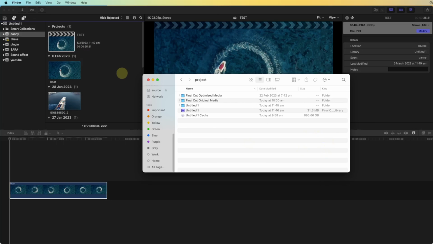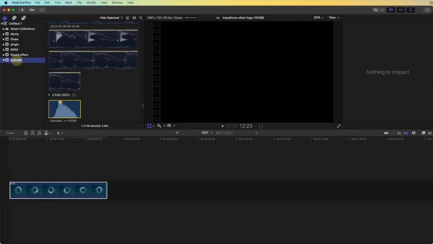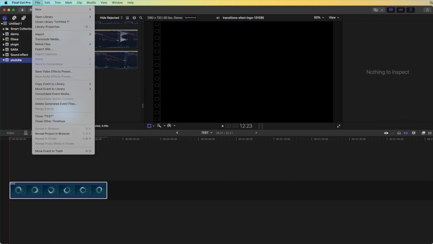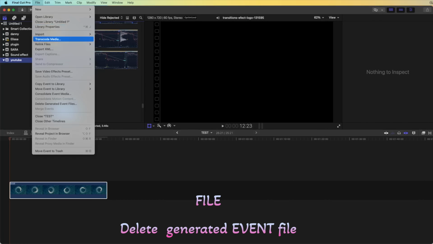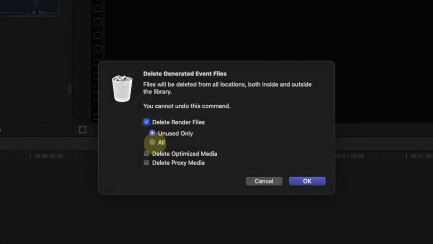Now I'm going to go to the event and delete this event in Final Cut Pro. First, choose the event that we have, go into File, then Delete Generated Event Files, and delete the render files, the optimized media, and the proxy media.